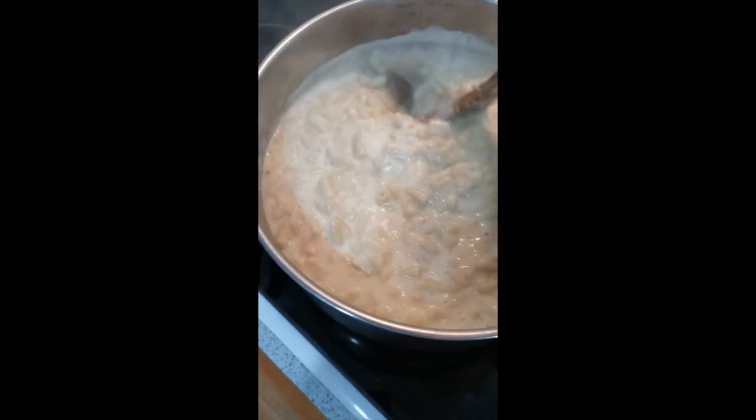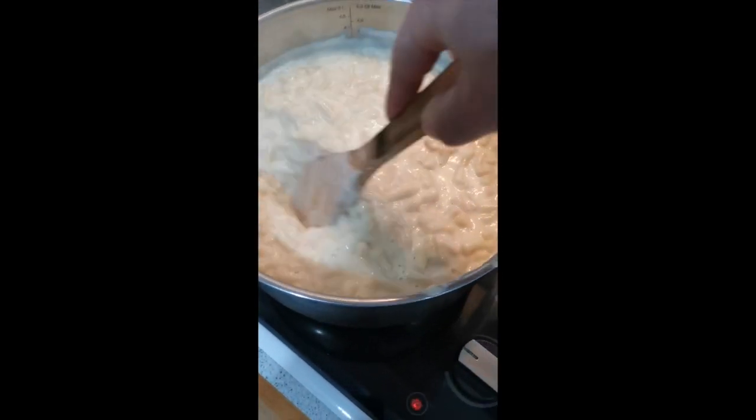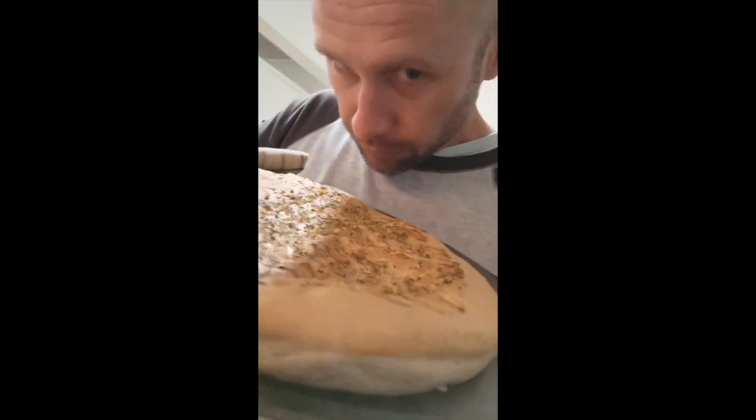Nice and wet - look at that, nice and wet. I've seasoned the sauce, and the pasta has salt. It's hard for me to eat hot food. Oh man, the taste is so good! There's nothing like homemade mac and cheese - it's simple, kids like it, and I like it too. Dinner is served! And I forgot about this - look, boom! We got the herb and garlic bread. Dinner - mac and cheese with garlic bread.